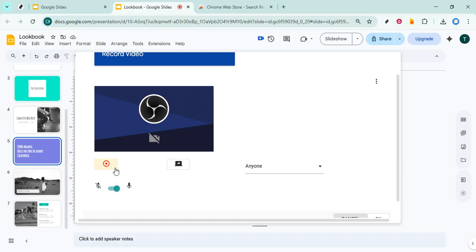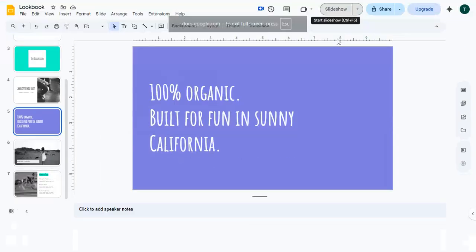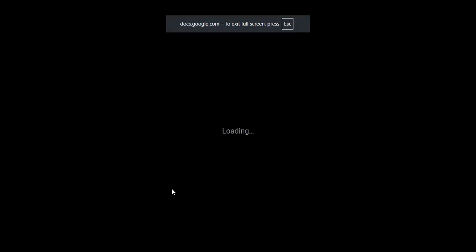Now click slideshow at the top to present your deck while the recording runs. This switches you into a clean, distraction-free view. Walk through your points, pause briefly on complex visuals, and keep your voice steady. When you finish your run-through, return to your slides window to wrap up using the same recording panel. If anything feels off, do a quick retake. A short practice pass often leads to a smoother final result.